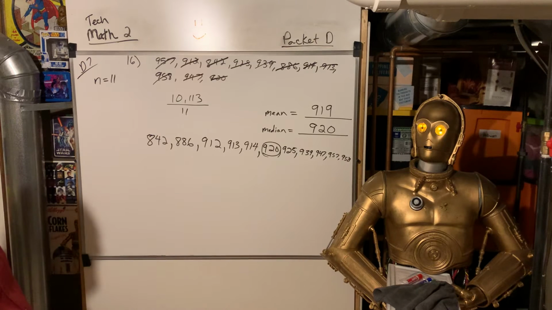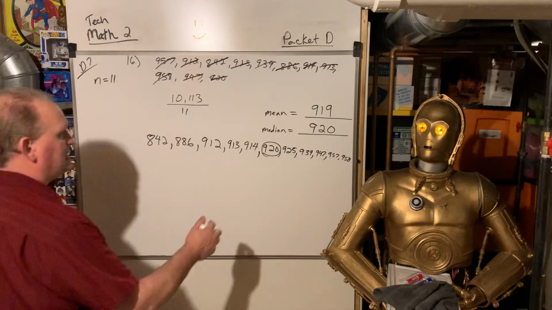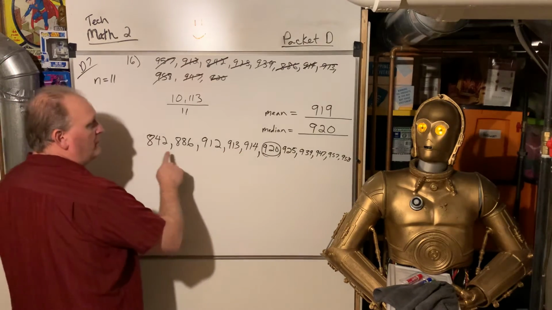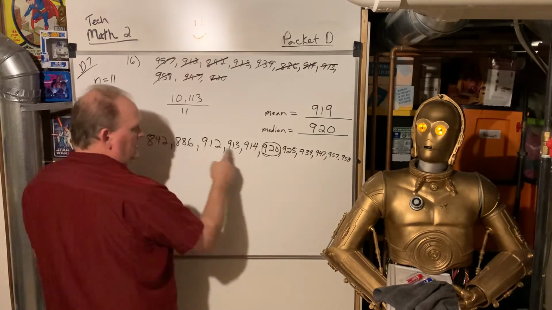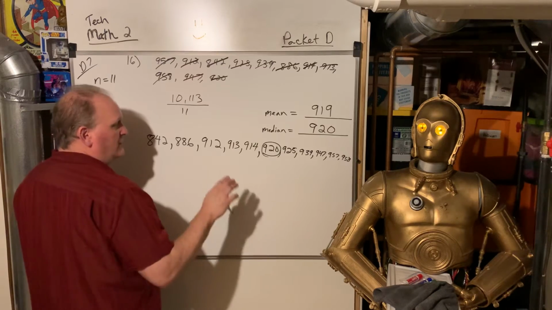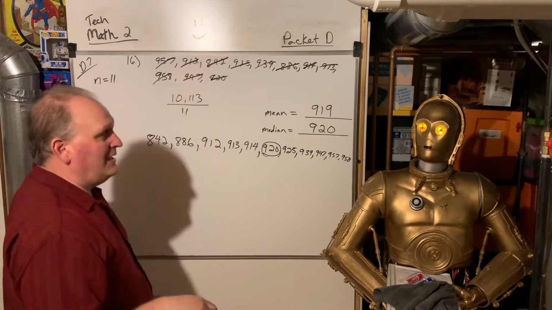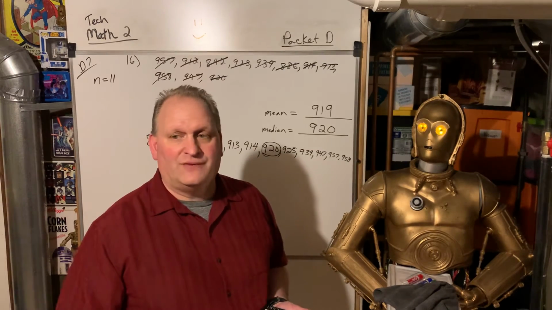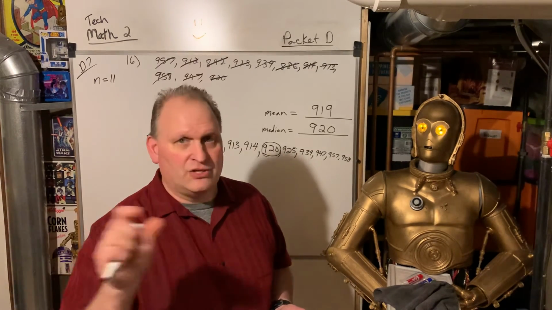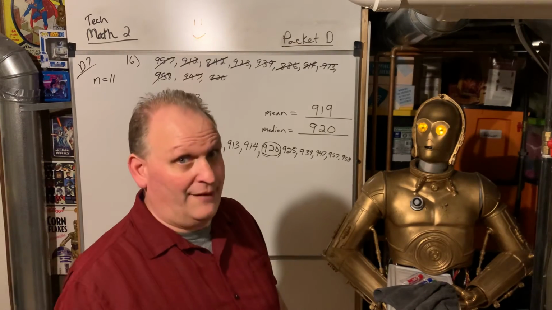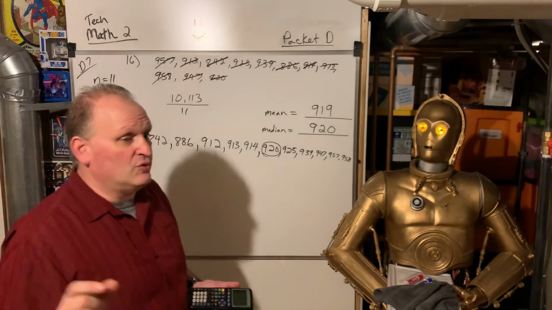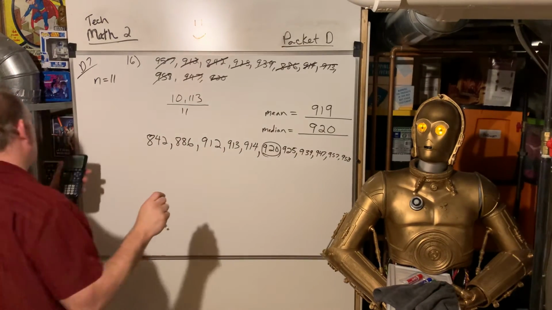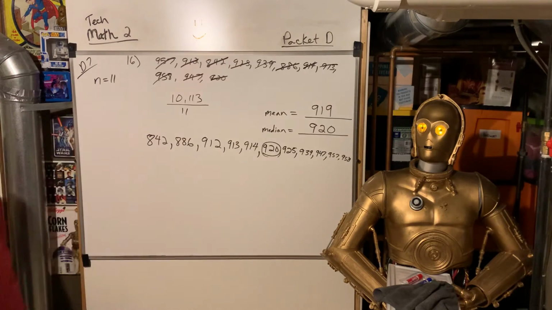The mode in this case is the one that's repeated most often. In this case, there is no mode because no numbers were ever repeated. So if no numbers are repeated, there's no mode. If it's a tie for first place, then you put them both down. If there's 3 of one and 2 of another, you just take the one that occurs most often. So the mode occurs most often, but if it's a tie for first place, then you take them both.